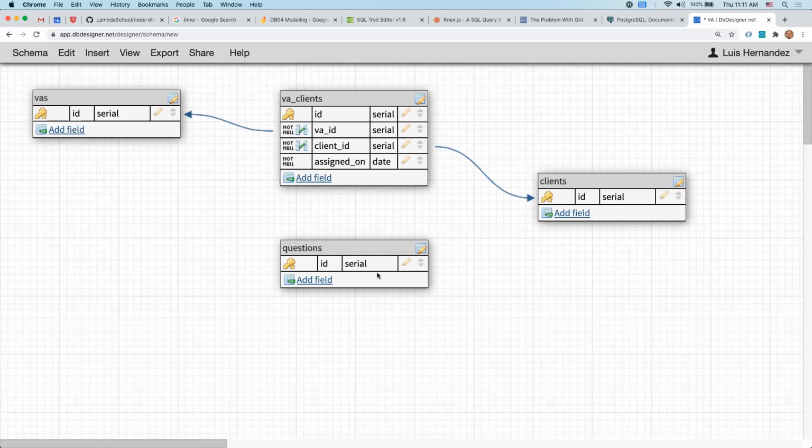So each one will probably be unique, right? Yes, in the table of questions, yes. But they actually post them to a client's account. So you can have posts of the exact same question to different clients, right? Yes. All right. So it looks like a many-to-many.